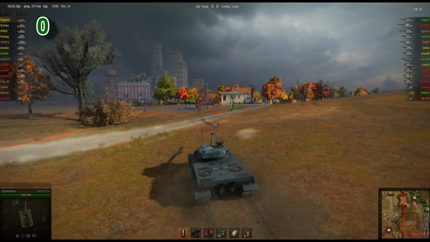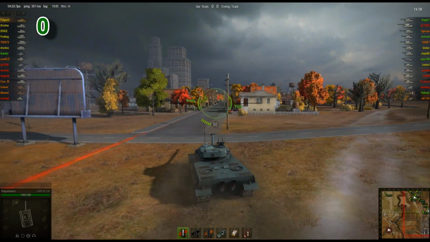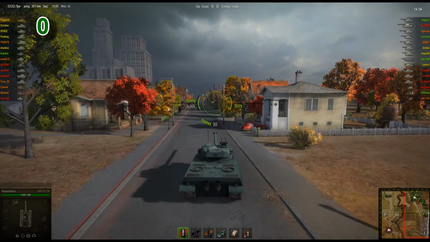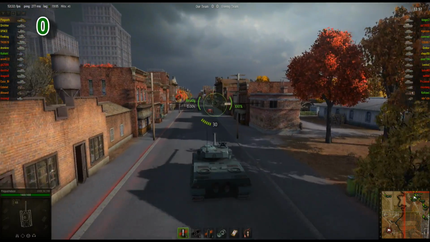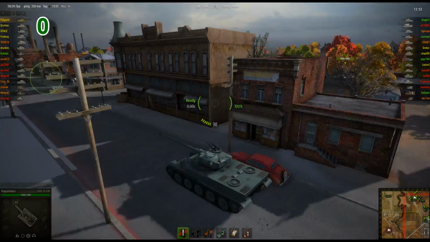So he's reloading. You can see it's taking forever to reload. That's the biggest thing to know about this tank. It has that 6-round magazine, and once you're done with those rounds, which you reload rather quickly when you have some left in the magazine, it takes forever to reload. I think it's like 40-something seconds. High 30s, low 40s, I think.